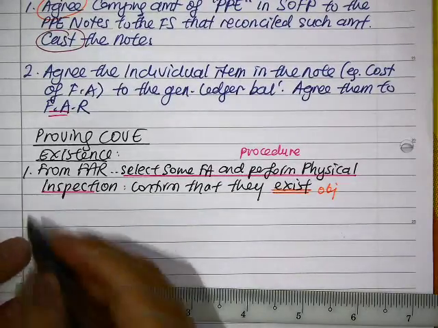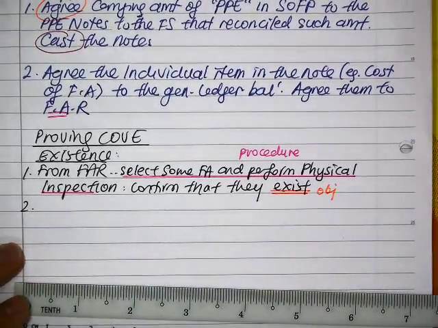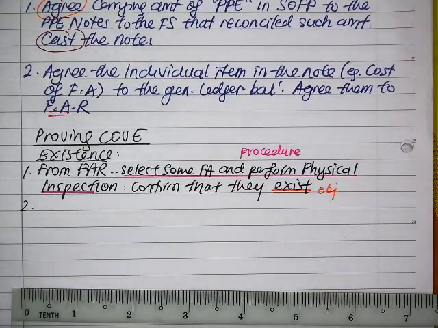Okay. Now then, number two, you must also understand there are some assets that will not always be there. For example, you audit a company called British Airlines. They just ordered 20 new Boeings for $10 billion. I don't know how much the value is, 10 billion. Obviously, it's not small. And then you say, I want to see all your aeroplanes. Now listen carefully. You tell them, I want to see all your aeroplanes.